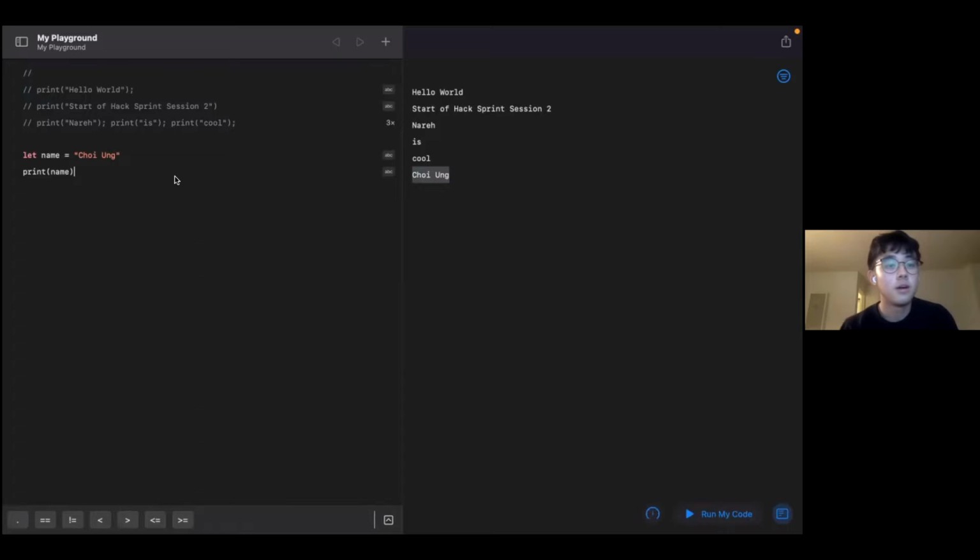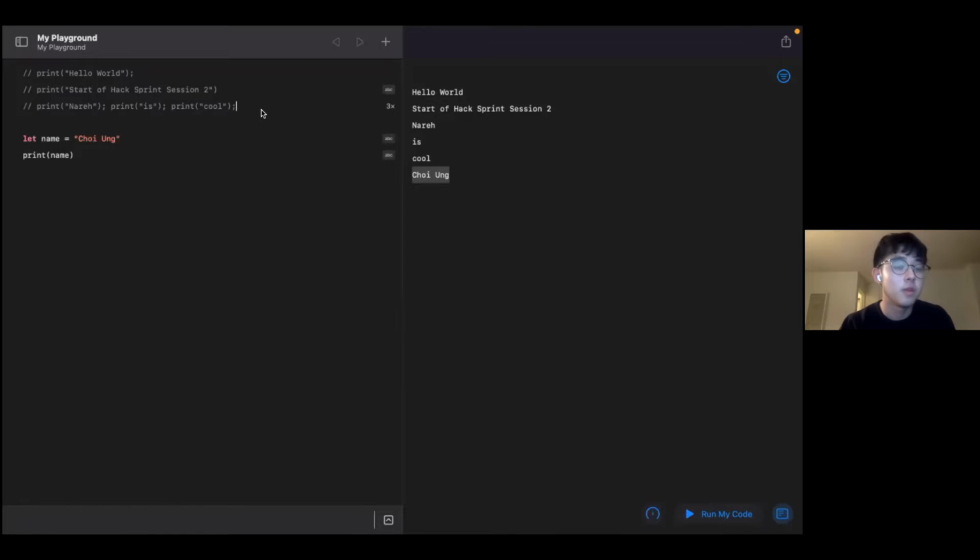Yeah, so I'm just going back to comments. Comments are sort of like we want to have this text here, but we don't want Swift to treat it as code. And often this is called commenting out code.